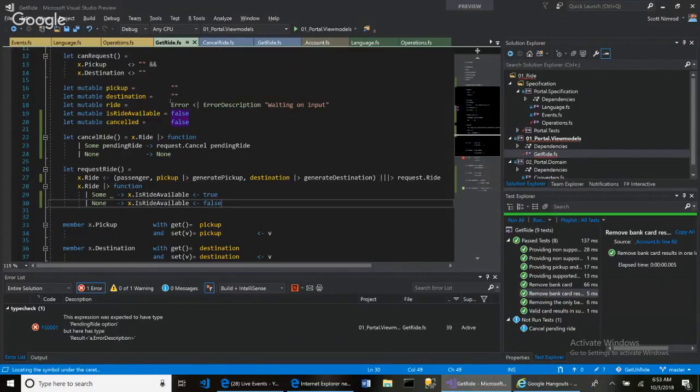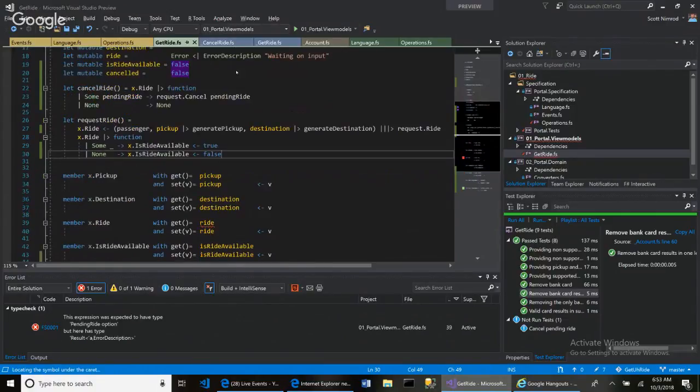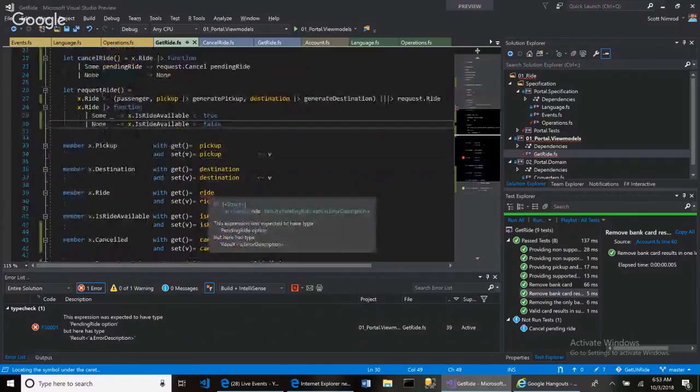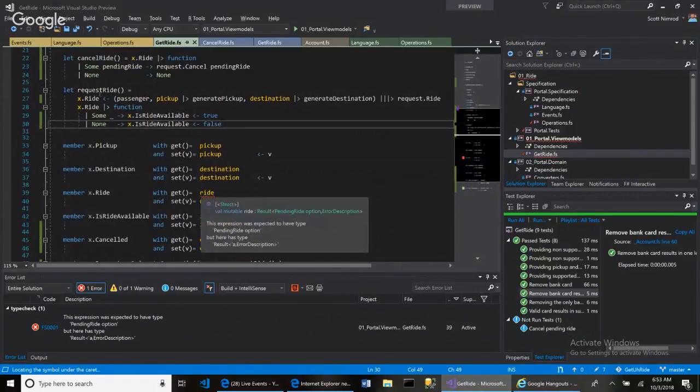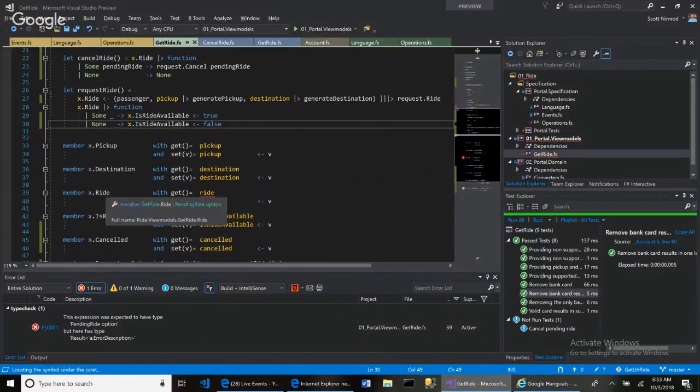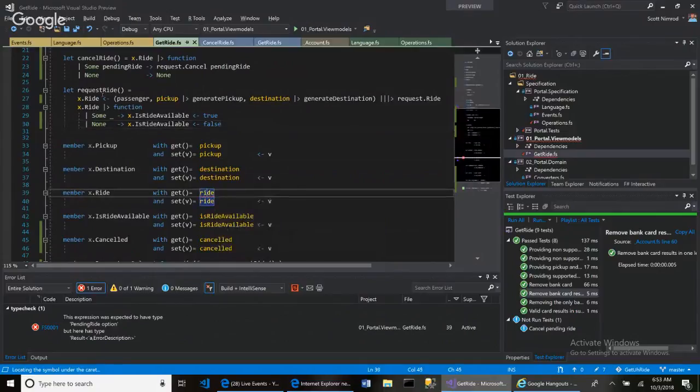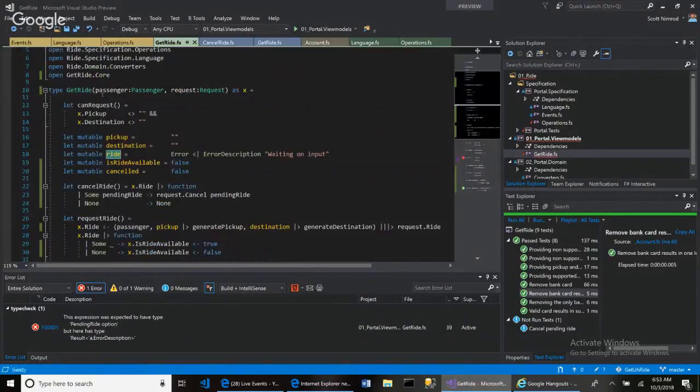So now what? I have one more. This ride over here, it's not sitting right with this over here. So we went from a result to a ride option. And so we'll say this will be none.